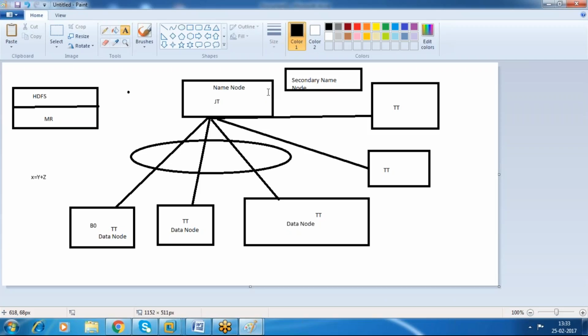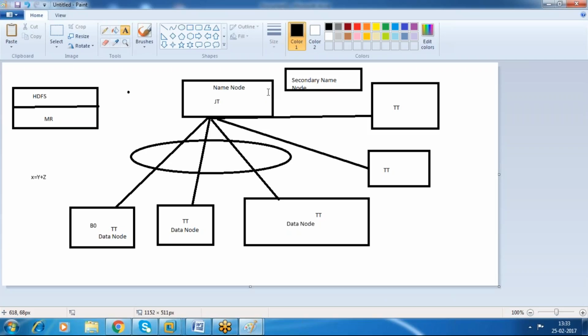That's what I'm saying. The secondary name node is not a 100% backup of the name node. If the name node goes down, manually we need to make it a name node. What I'm telling is, if the main master node is not responding promptly, immediately we can take the decision that the main node got stuck, so we must shift to the secondary node or any alternative solutions.